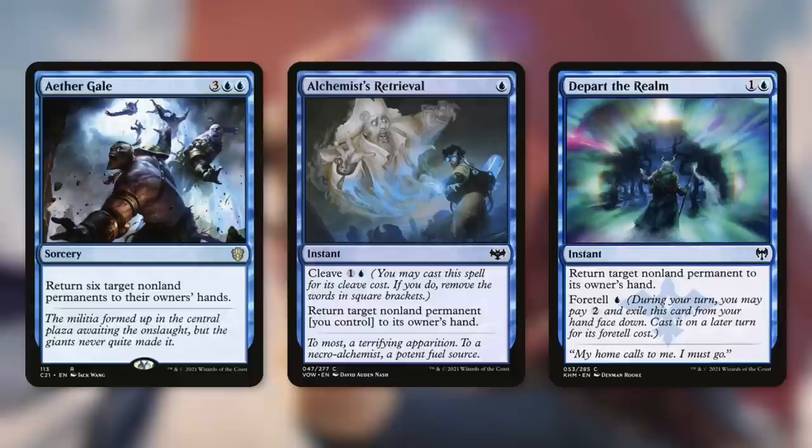And we can also take out a lot of things with Aether Gale, which is going to bounce 6 target non-land permanents back to their owner's hands. And of course, we can also bounce some things with Alchemist Retrieval and Depart the Realm. Alchemist Retrieval can just cost 1 if we bounce one of our things, or 2 if we bounce an opponent's thing. Whereas Depart the Realm can cost just 1 if we foretell it, and it's going to bounce target non-land permanent back to its owner's hand.